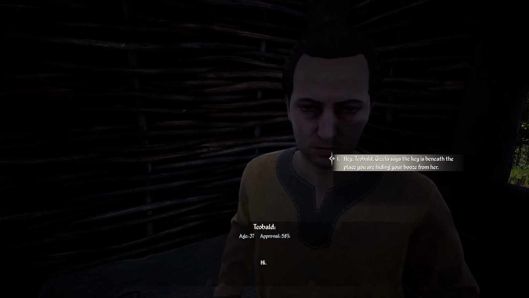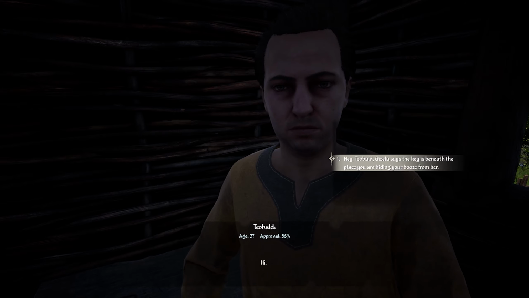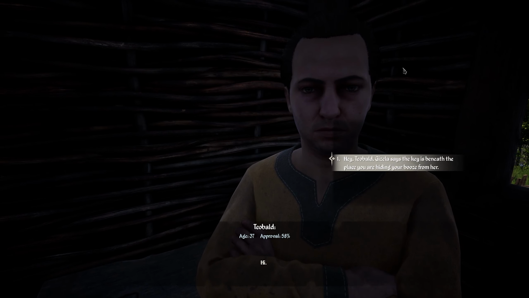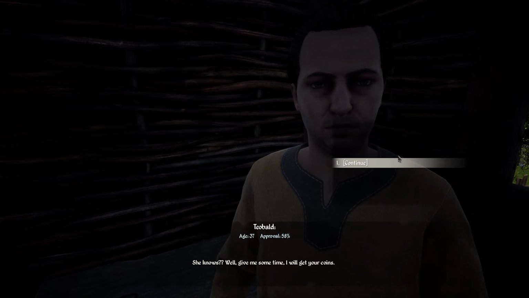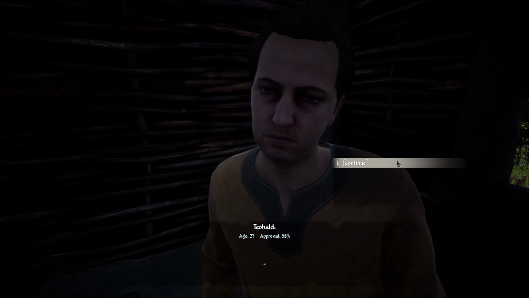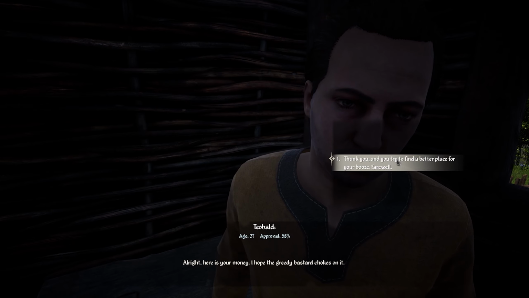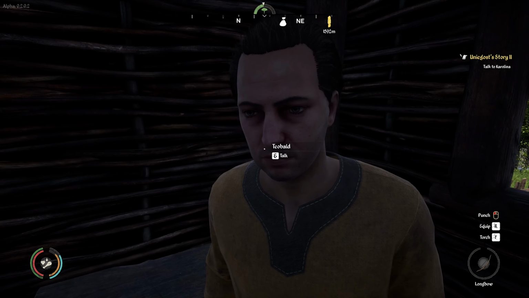Hey, Teobald. Gisella says that the key is beneath the place where you're hiding your booze from her. She knows well. Give me some time. I will get your coins. Time? What are you talking about? Alright, here's your money. I hope the greedy bastard chokes on it. Thank you, and you try to find a better place for your booze. Farewell.